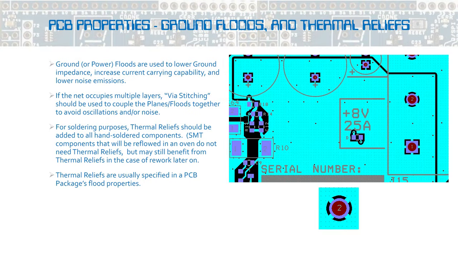Here's one I see all the time. People love floods, ground floods, power floods. I do them all the time. All my boards are this. I mean, you look at my board and there's barely any stuff that's masked off the board, because everything is a ground plane around it. There's floods everywhere. So one thing that can happen, though, is if you're not paying attention, you can flood through-hole components. And when you flood through-hole components, if you don't have thermal release enabled, it's just a copper flood right into the pad, you're going to have a devil of a time soldering to that sucker. It's a big heat sink.